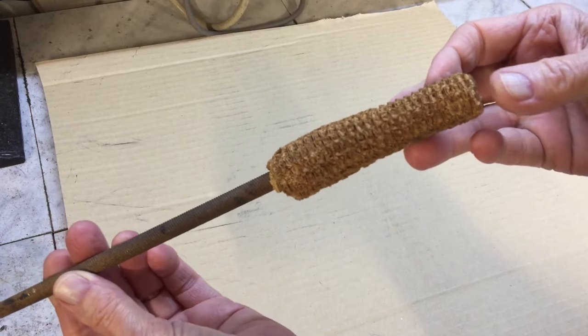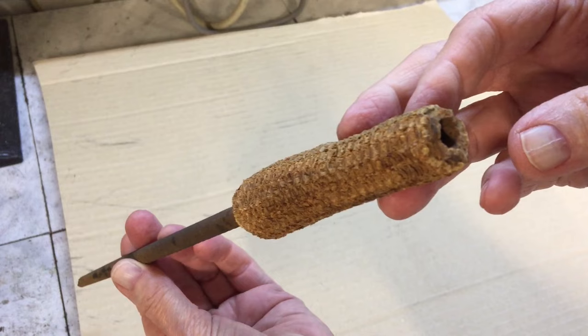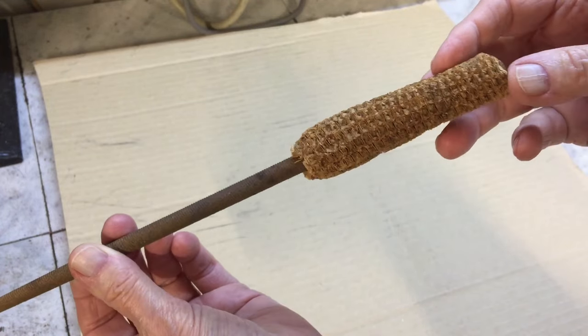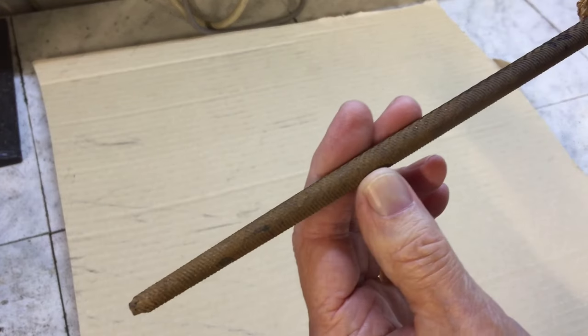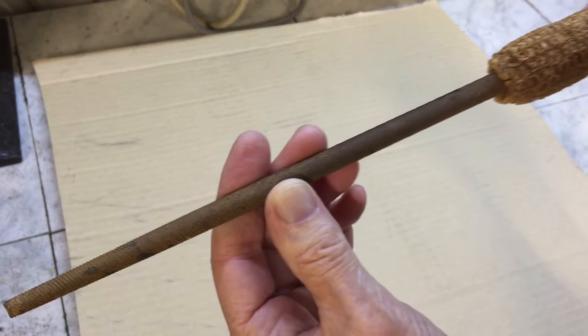I found this rat tail file with corncob handle at one of my usual haunts in the used tool bin. I had never seen one before, so I brought it home.